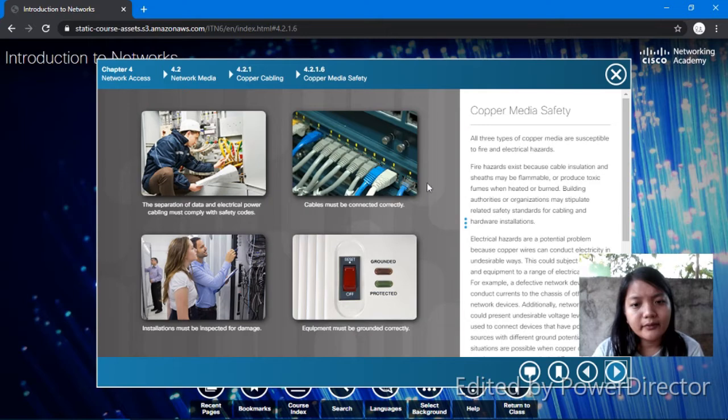So it must be correct. Then installation must be inspected for damage. So even though it doesn't have any damage, we need to inspect it also to make sure that it doesn't have any damage. Then equipment must be grounded correctly. So this one.